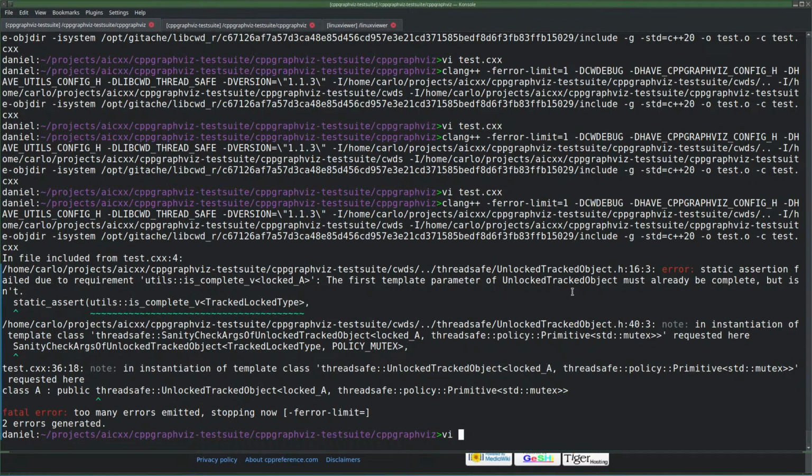Something has been done wrong in test.cxx, because did it compile before? No, it doesn't. Static assertion failed due to requirement is complete locked A. The first template parameter of unlocked tracked object must already be complete, but isn't. In instantiation here. So at this point, locked A is not complete, and it must be.